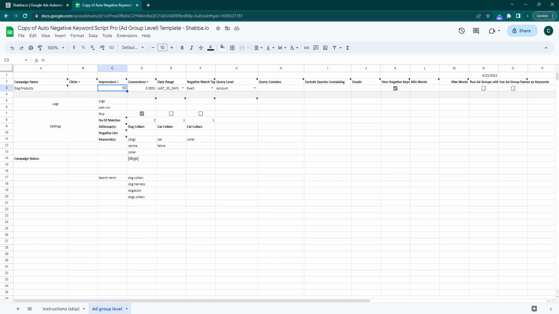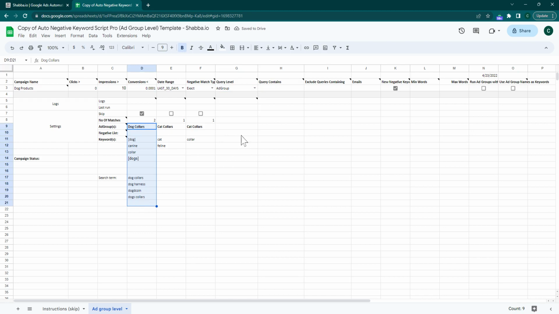So you might want to start by saying they need to at least have more than 0 clicks, i.e. one or more clicks, or more than 10 impressions, just to make sure that they are actually going to have an impact by adding them as a negative keyword. But as I say, that depends on the account. You might also want to make sure that they haven't converted, and just say if they've converted, don't add them as a negative keyword.